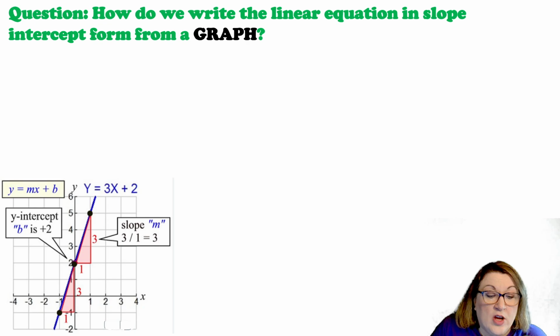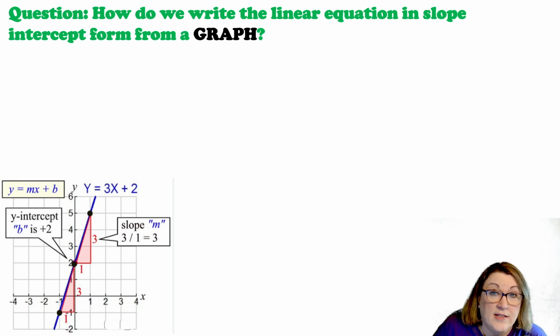And then the slope is positive and it's going up, so it's a rise of 3 and a run of 1. So that's 3 over 1, which is just 3. So we place that in place of the m. And as you can see, the y and the x are still in the equation, and that's how it is supposed to look. The x and y in a linear equation represent every x, y point on that line.